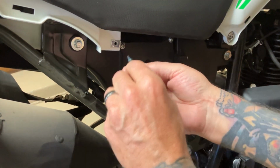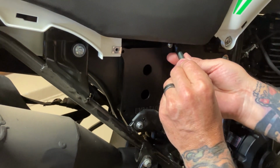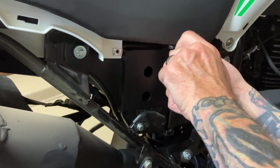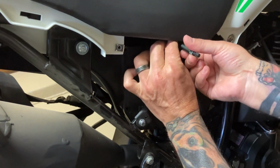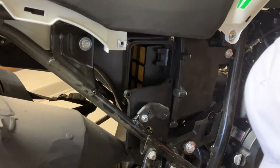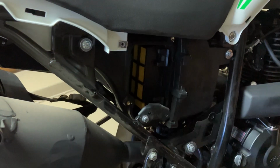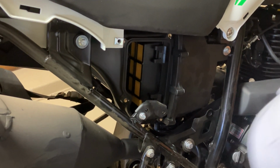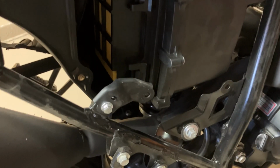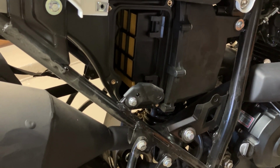We'll have to take this little bracket off as well. And this is just the access panel to get to your air filter. And I got to say, the way they got it so restricted, that you can't get any air into your airbox, you would actually never have to replace your filter. It can't get dirty if you don't have any air getting into it. Just grab a little wrench here. I'm going to take this bracket off because I want to take the filter out just to show you. Okay, that's going to be an 8mm.